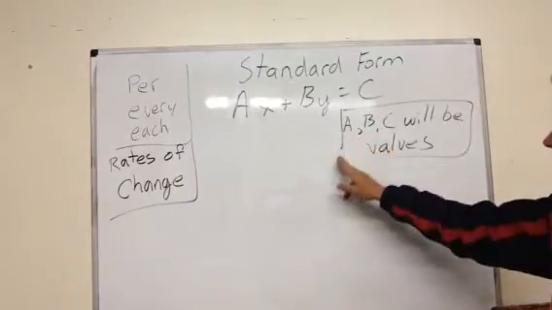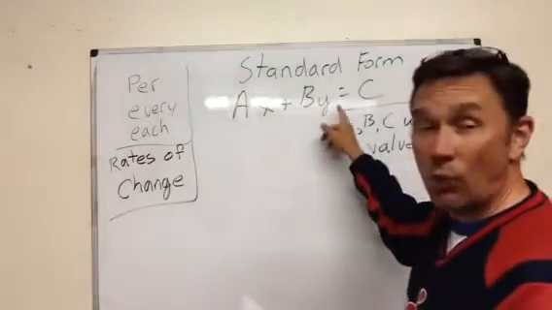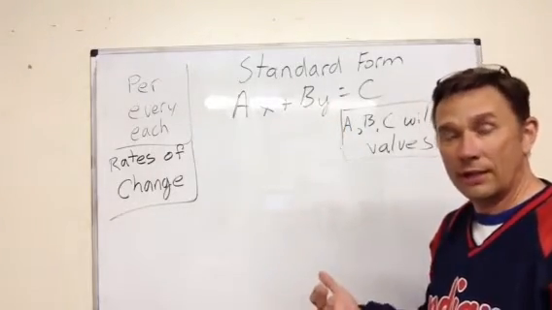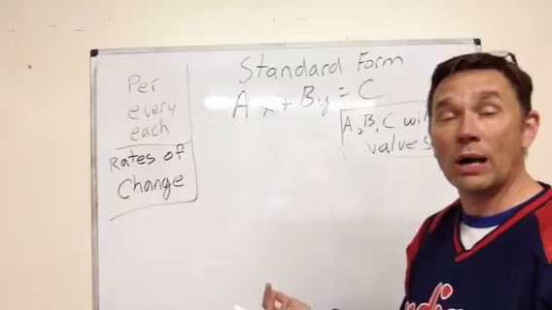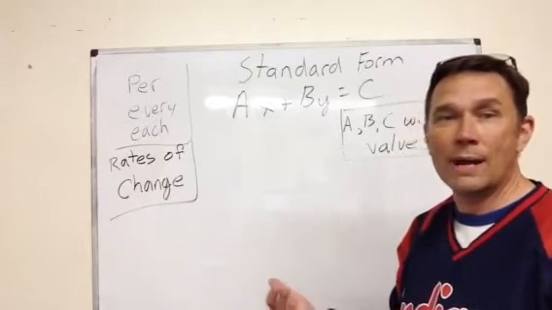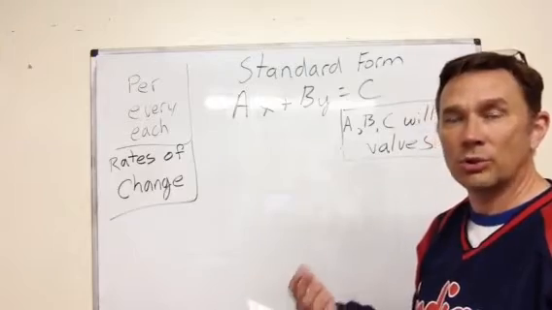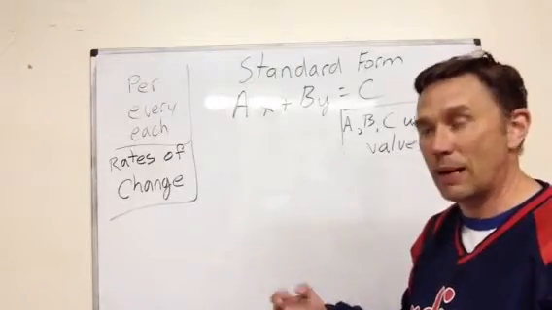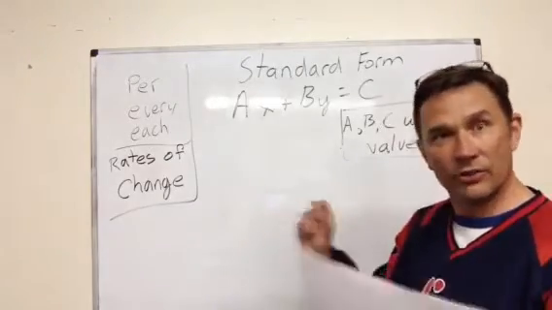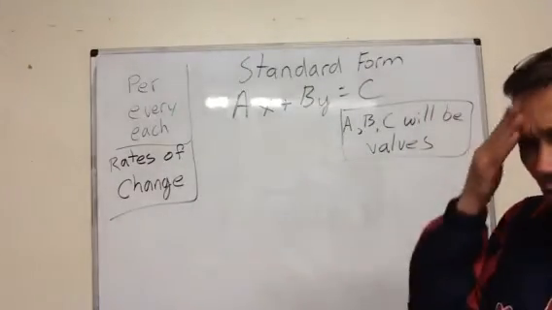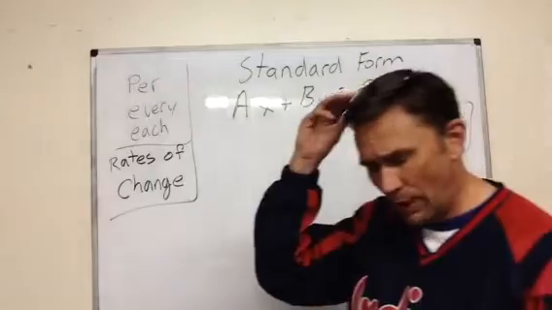Okay? So again, we're always going to have an x and y in our equation, just like y equals our slope x plus our y-intercept, or y minus our y value equals our slope, parentheses x minus our other value. X and y is in there. Same thing goes here. So how would this look in a word problem?